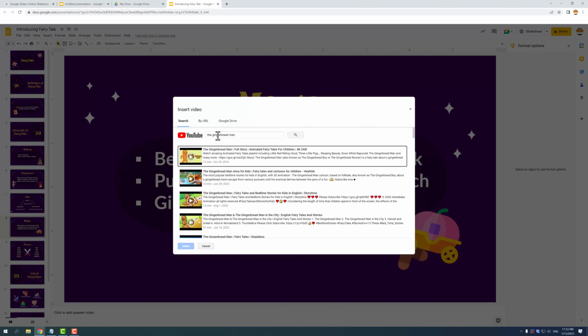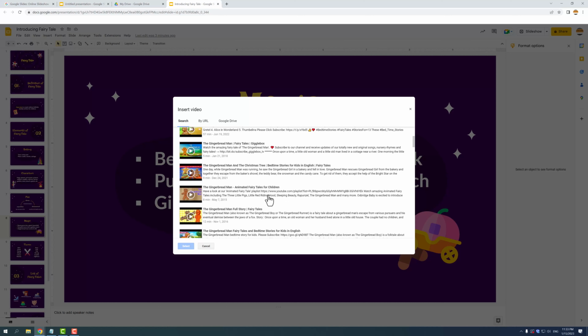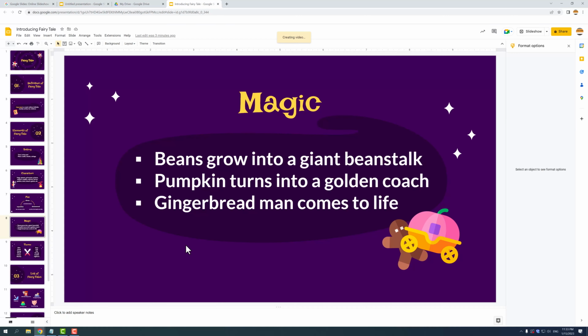So I'll search here in the YouTube search bar. So as I mentioned at the start, Google's integration of features is very convenient. Since YouTube is a Google company, you get to search their videos directly within slides here, seamlessly, easily. You'll be offered a number of good videos from your YouTube search, and I think this is the one I want, so let's hit Select.